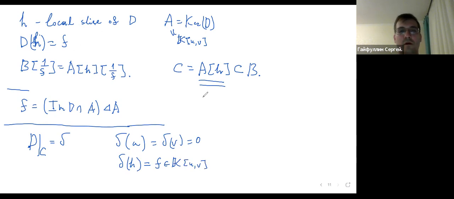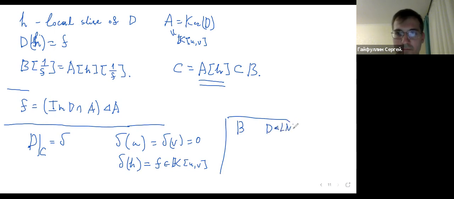So now we considered the algebra B and the locally nilpotent derivation D on this B. We construct a subalgebra C, which is isomorphic to a polynomial ring in 3 variables, K[U,V,H], such that the restriction of this D to this C is just F multiplied by the partial derivation.